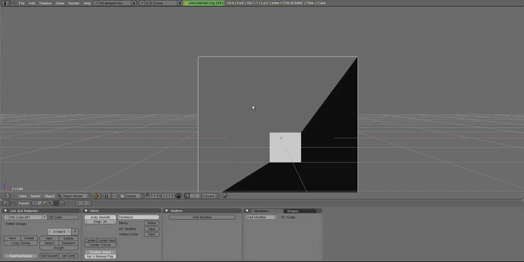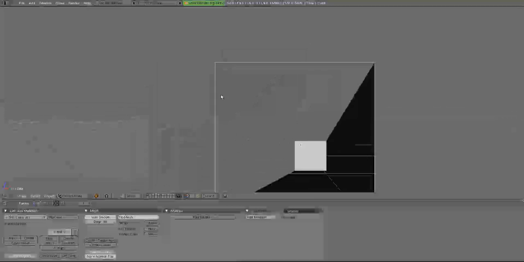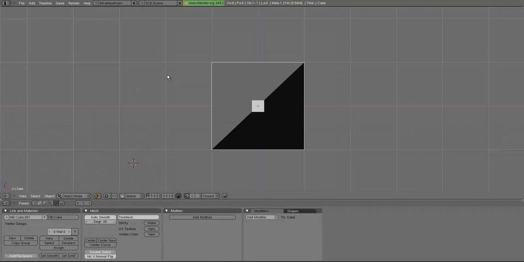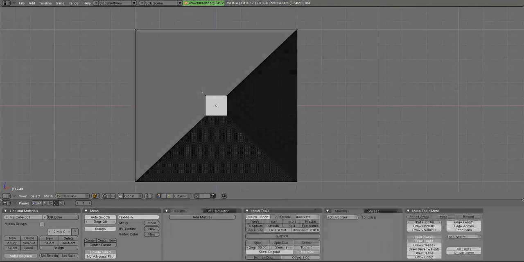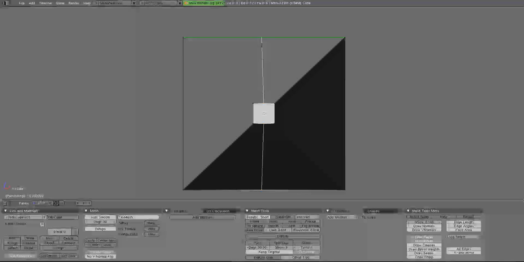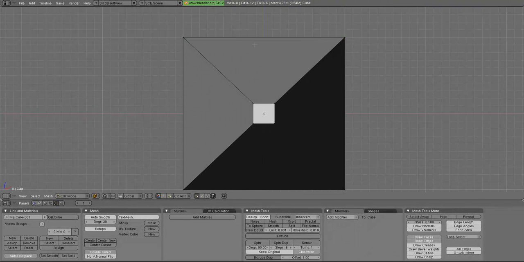Let's split the object in half. Well, we're in perspective mode, so it's not exactly locked on. Let's hit 5 key for a moment. Edit mode, tab, Control R, and we want it right there. So instead of just selecting and trying to get it, Control Z out, we're going to Control R and we're going to hit the middle mouse button. That'll put it dead center.